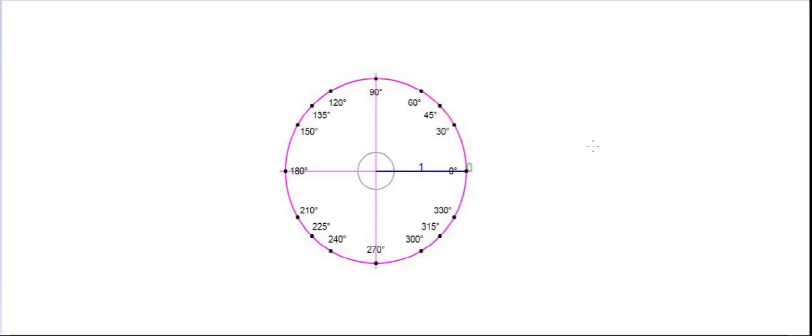So, a coterminal angle is when you're trying to find two angles that have the same value or location on a circle, even though they have different values. We can do this in both degrees and radians. For example, in this circle, it is labeled with various degree measurements around the outside of the circle. This circle has a radius of 1, and certain points are labeled 0, 30, 45, 60, and so on to give us a frame of reference around our circle.